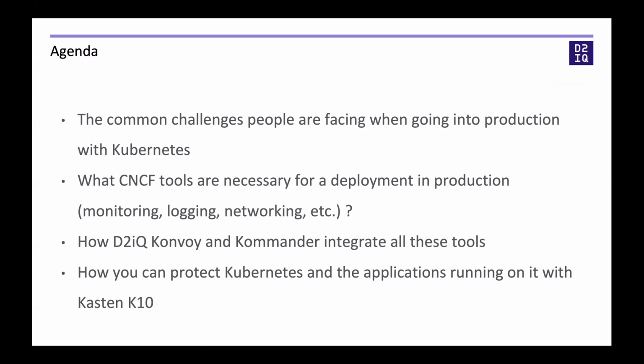So let's talk about the agenda. What are a couple of things that we want to talk about today? Well, first off, I want to talk about some of the common challenges that we see people facing when going into production with Kubernetes. As we know, Kubernetes is an open source platform, and it's a great platform to run your microservices. But at the end of the day, it's a low-level compute resource engine, and it's built and designed to do long-running tasks for your microservices, your containers, and include some stateful services as well.